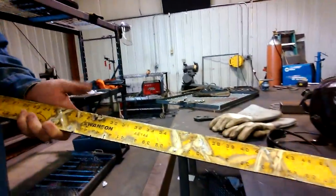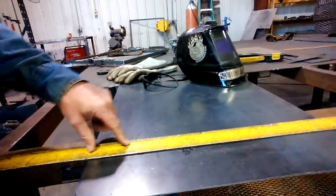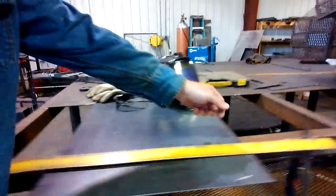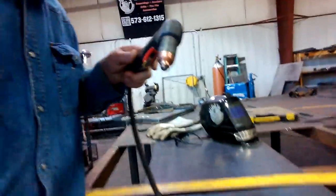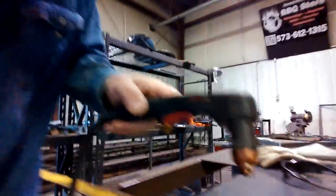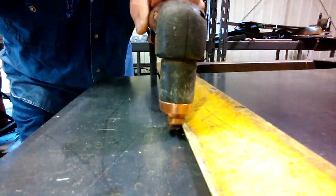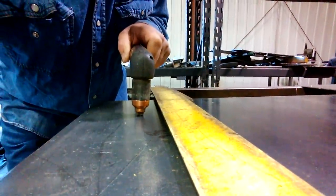I prefer to use an aluminum one just because my tip won't stick to the aluminum as I'm cutting. You can see we've actually nicked quite a bit with this cutter, but as long as you stay off the edge, you'll have a good straight line still. I'll set this straight edge up like this and hold it down with one hand. That plasma cutter tip — the Hypertherm one I like the most because you can see it's got three different tiers. That bottom tier fits right in here, and you can ride the edge of that all the way down the straight edge.